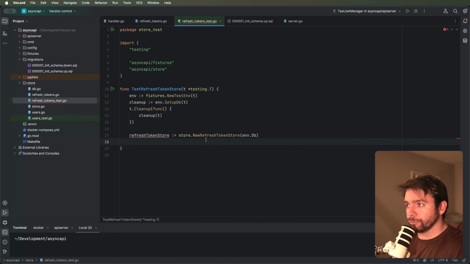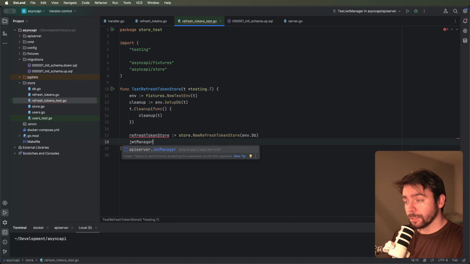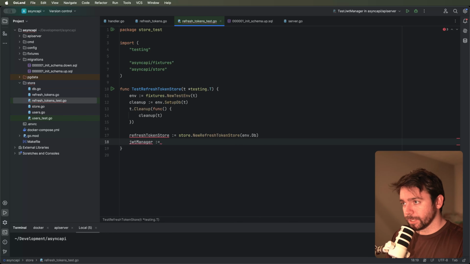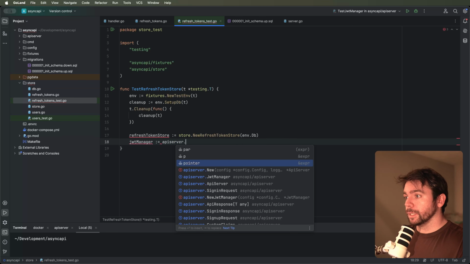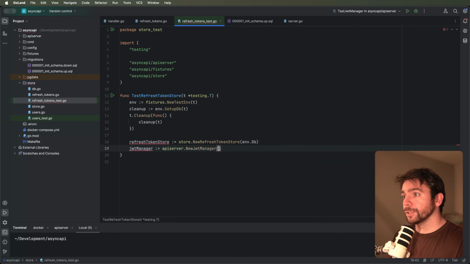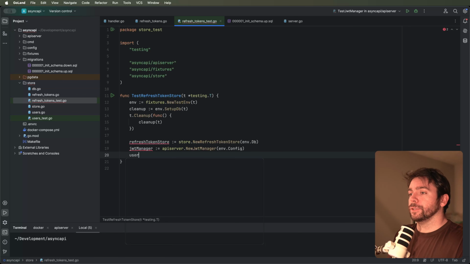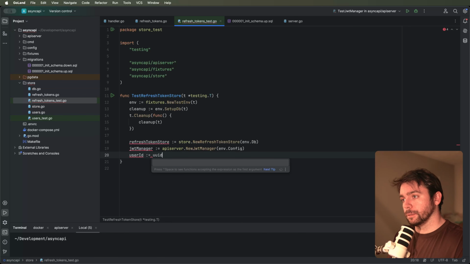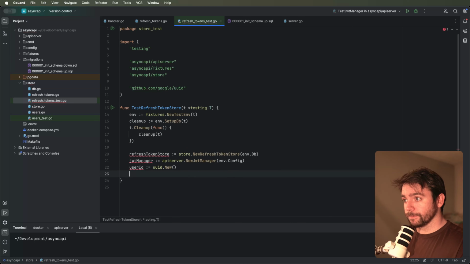We want to create a JSON web token, so it'll be easiest if we just use our JWT manager to generate that for us. So let's do JWT manager dot new JWT manager. We've got our config here, and let's have a user ID to create our tokens.